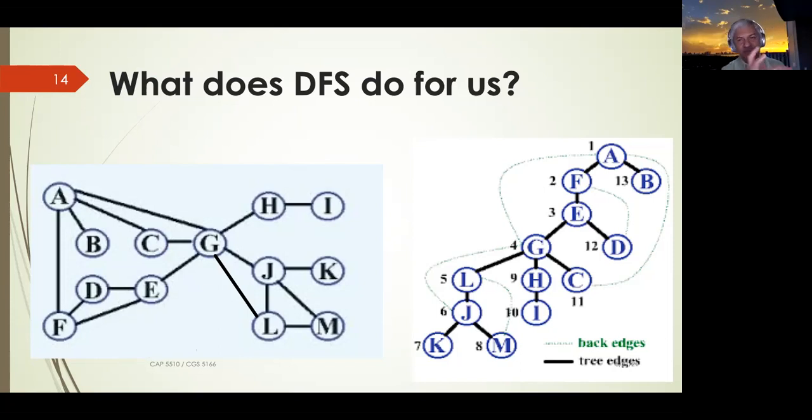That means that there must be biconnected components. And remember, a biconnected component is very nice in the sense that between any pair of vertices, you should be able to have two disjoint paths. Now, how many biconnected components do you think this has? Let me see. 1, 2, 3. 4? No, 5. Close, but no cigar. Let's see.